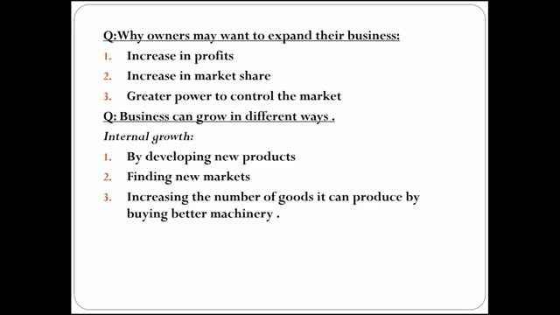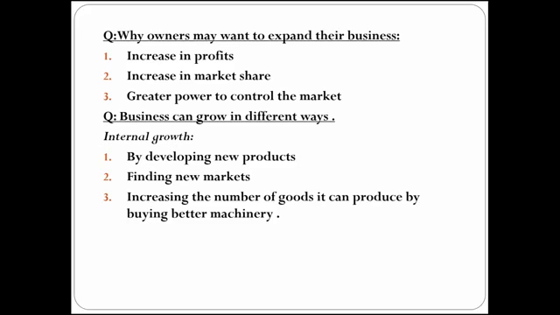Reasons why businesses usually expand their businesses. It's clear, of course, businesses want to increase their market share and profits, and they want more control over the market. But we have to study how they do this, how the business grows. Businesses usually grow in different ways. The first way we call internal growth. Internal growth is when a business expands its own, existing operations. Usually they do this by developing new products, by finding new markets, for example, or they try to increase the number of goods they produce.